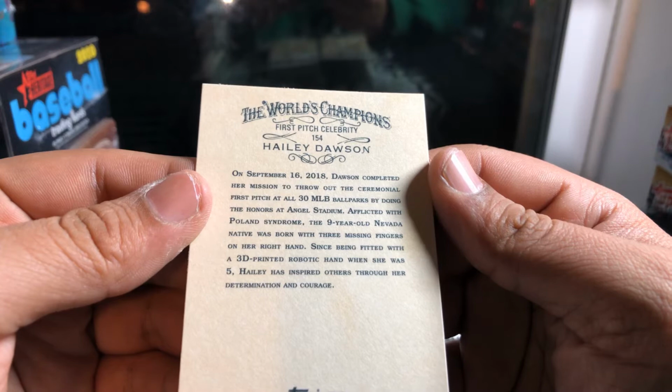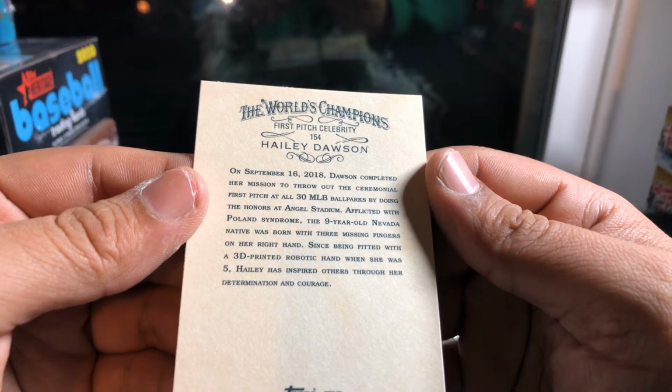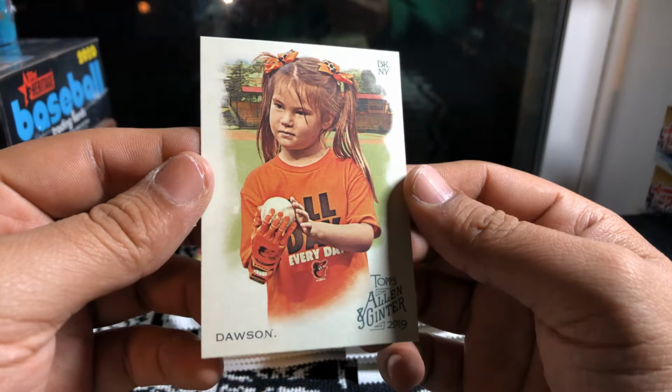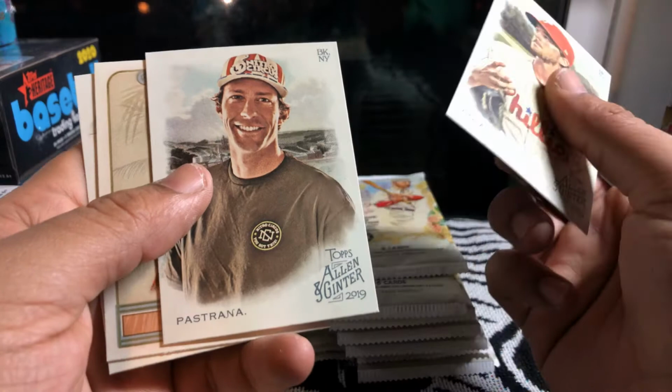Oh, that's cool. Since being fitted with a 3D printed robotic hand when she was 5, Haley has inspired others through her determination and courage. Sweet Haley. That's a cool one. First pitch at all 30 ballparks. I'm going to set that one aside because that's a nice one. Aaron Nola. Oh, wow. I'm getting a lot more than the other one for sure.